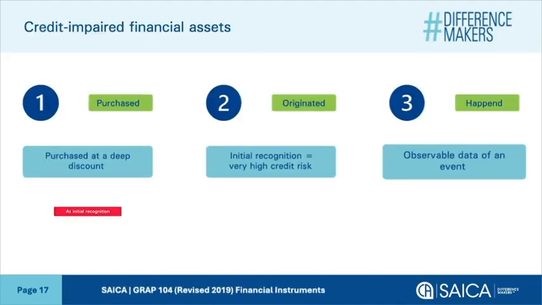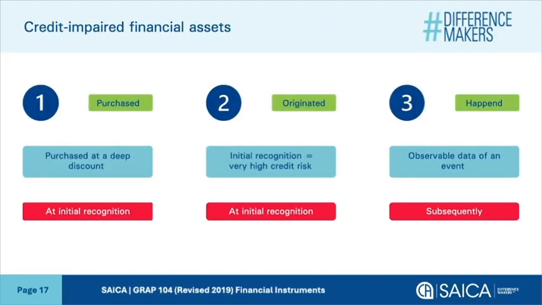There are 3 types of credit-impaired financial asset. Purchased. Companies buy up bad loans at a massive discount and recover the money purchased at a deep discount. This is always credit-impaired. Originated. Entering into a transaction, you already know that they are credit-impaired. It might be in terms of legislation, for example, but this is always credit-impaired. Happened. Default happened during the course of the transaction. I have included 2 examples for us in the next slides.